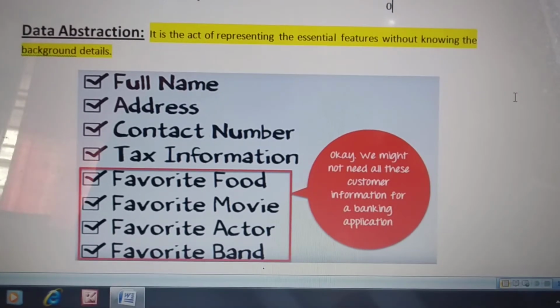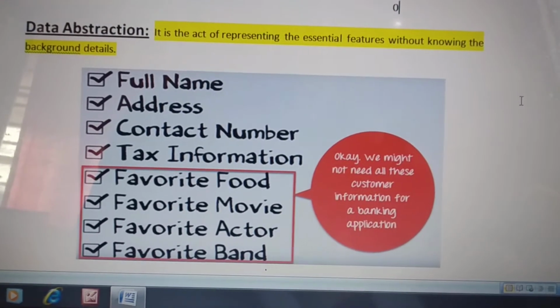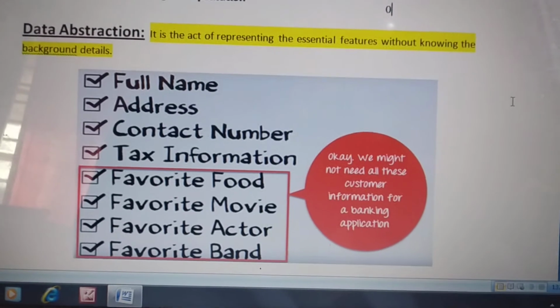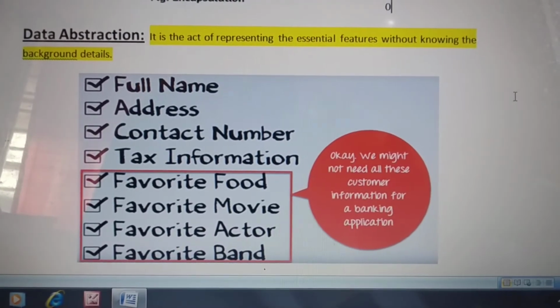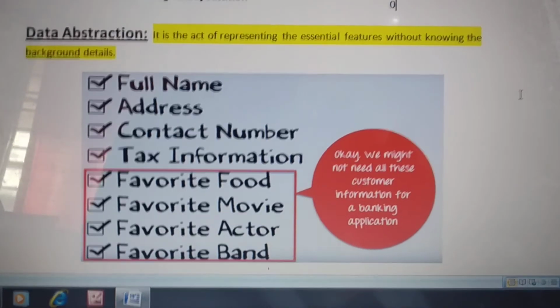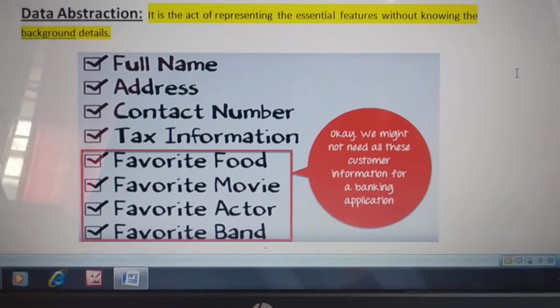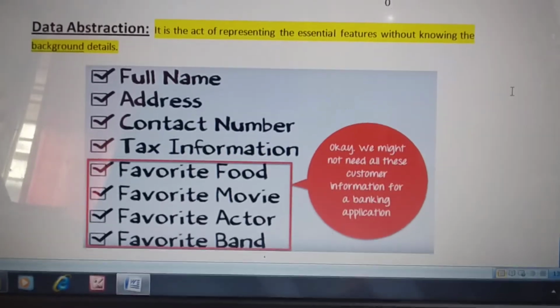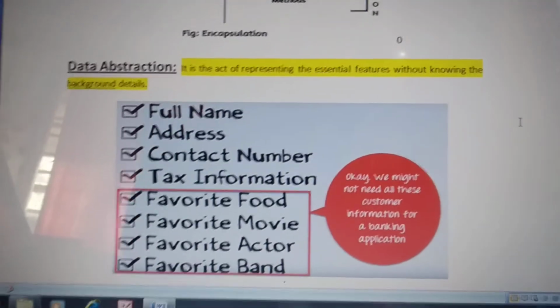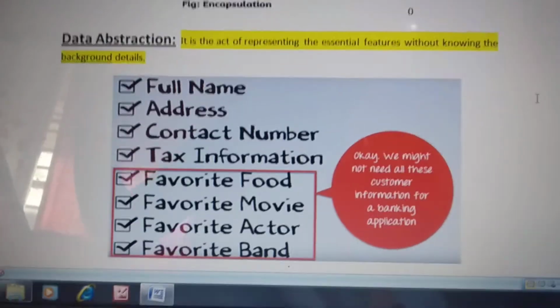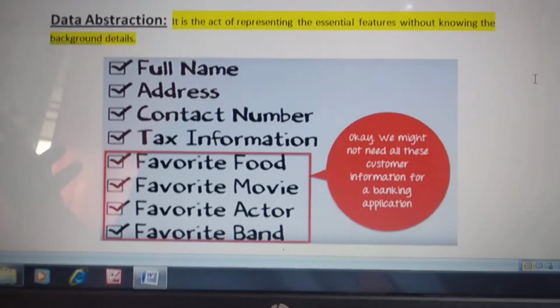Fine, but do we bother what programming language it was created in, or who created it, what animations, or who animated this, what are the procedures? Means what I'm trying to say is we just use the applications without knowing the background details.